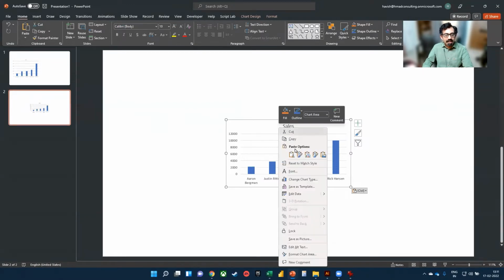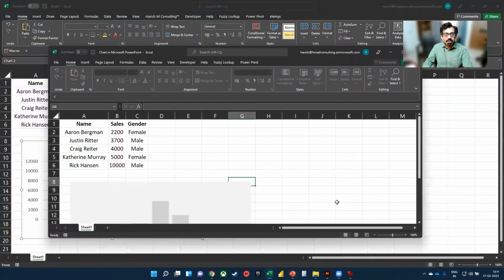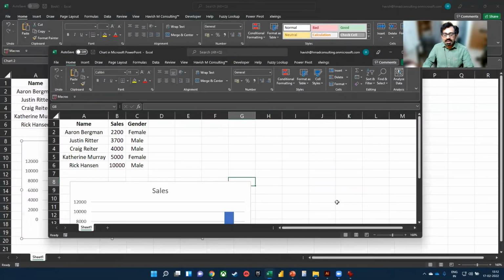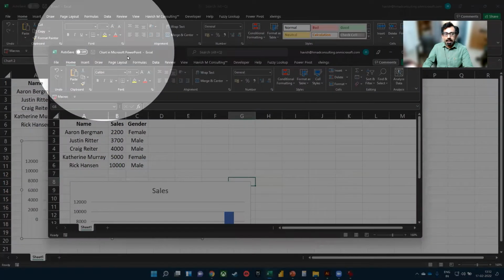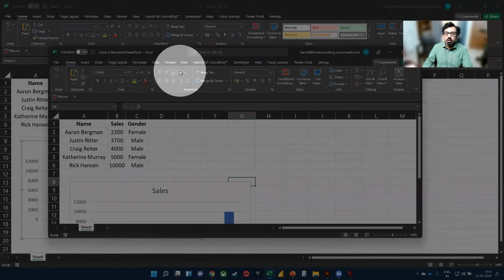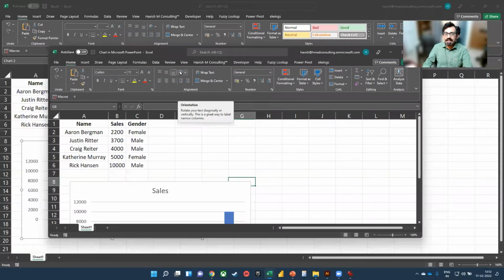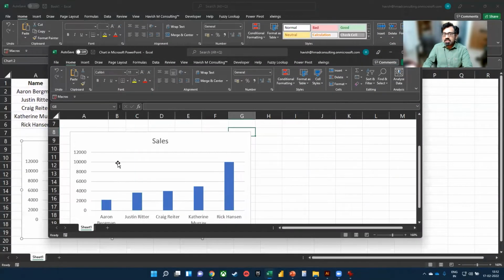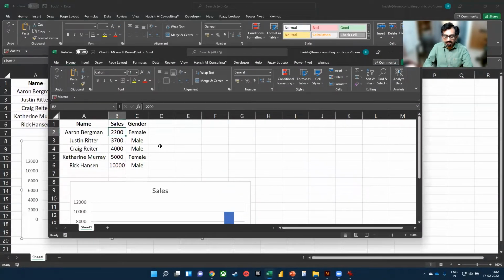When I right click and I click on edit data in Excel, you will see that it is not really opening the other Excel file, the one where we copied the chart from, but this is opening a chart in Microsoft PowerPoint, which is not linked with your original Excel. But of course, you can make any changes that you want. So I can make it 200, make it 500.